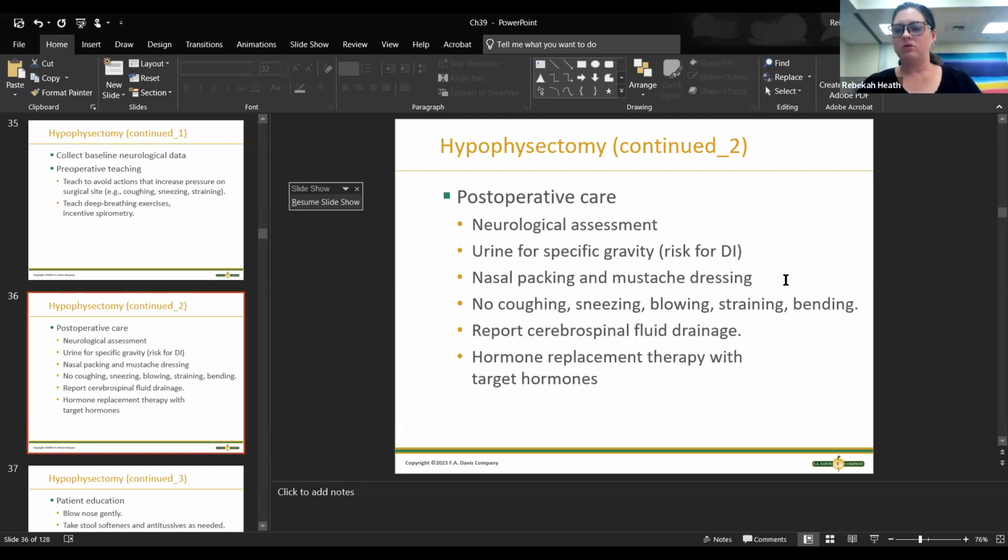Well, essentially, mustache dressing is where you have a mask, but instead of putting it over your face, you just fold it up so it goes right under the nose. And you put some gauze underneath where that mask is. You don't want to really just pack the nose so it all backs up, right? You want to let it be able to drain. So it just drains onto the gauze, and the mask keeps the gauze on there. That drainage should be kind of serous. If you see only a clear fluid, we want to make sure it's not cerebral spinal fluid. We'll talk about that.